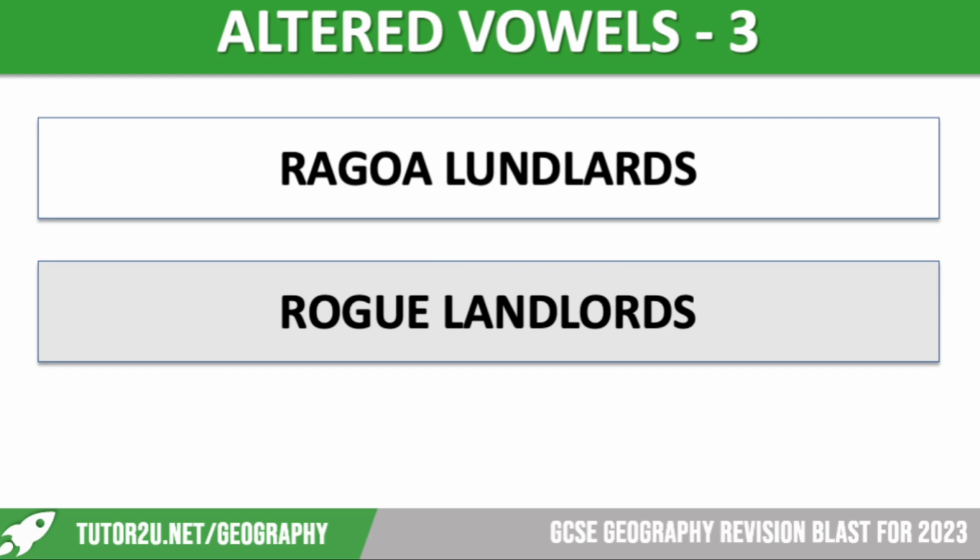So these are landlords that are taking advantage of the people that they are renting their properties out to. So if we think about renting across UK cities, many years ago, lots of people would have rented council houses. There is less council stock in terms of housing nowadays because we had a big sell-off of council properties in the 1980s and in the 1990s.